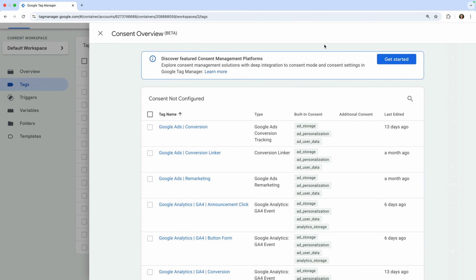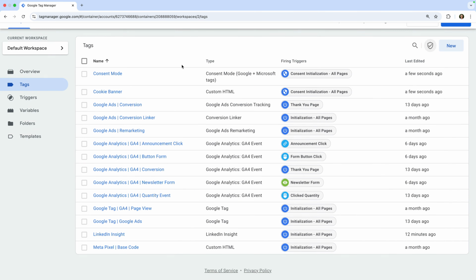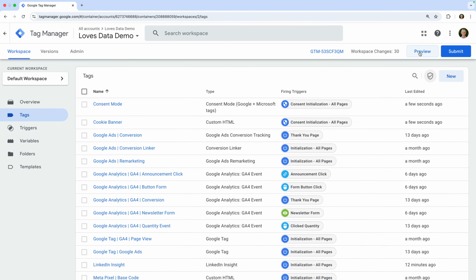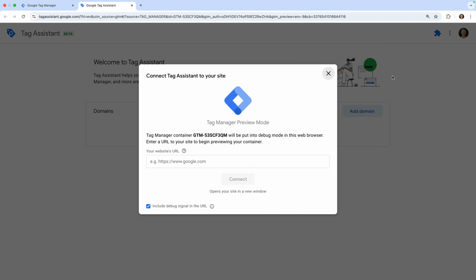Okay, now it's time to test our cookie banner. Let's click Preview. Tag Assistant loads. We enter the URL of our website and click Connect.